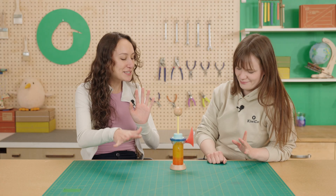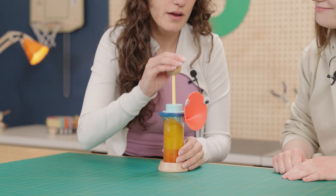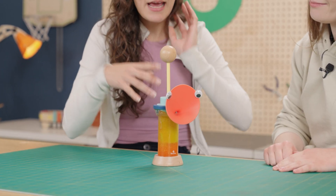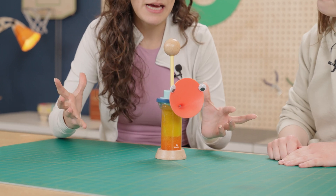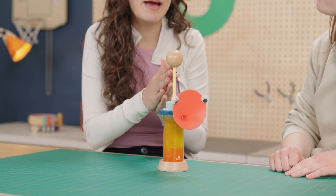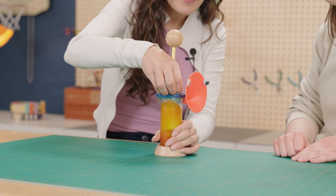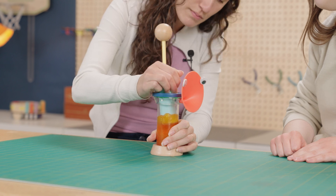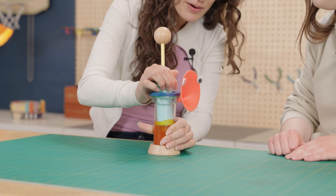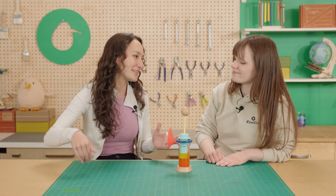Sometimes as you're playing with it, you'll notice the sound might get a little bit weaker or almost not there at all. If you're not getting any sound, basically what's happening is you're not trapping the air enough — the slime needs to be able to trap air in order to make that noise. All you have to do is lift it up a bit, move it around, press the slime back down, maybe put it at a different angle. The rule is just move it around and push that slime back down.